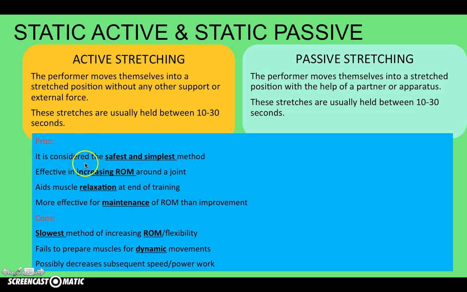So pros are, it is considered to be the safest and simplest method of stretching. So you do this type of stretching with a beginner. Really safe, simple, isn't too complicated, isn't dangerous. It's effective in increasing the range of movement around a joint. Aids muscle relaxation at the end of training. So at the end of training, you would do static active and static passive stretching. Post-exercise, cool down, static exercise.